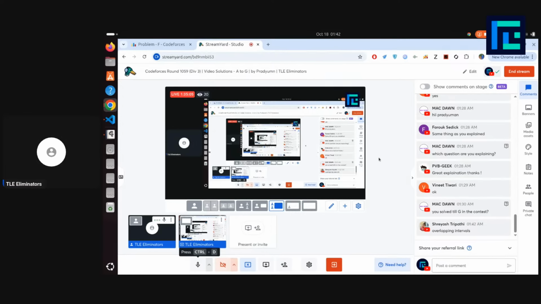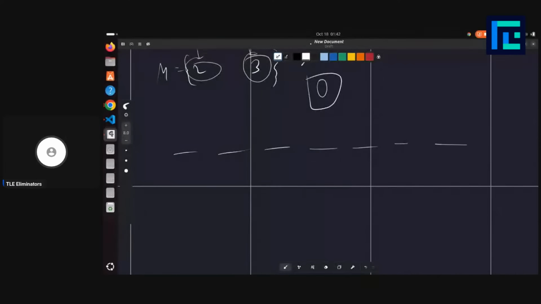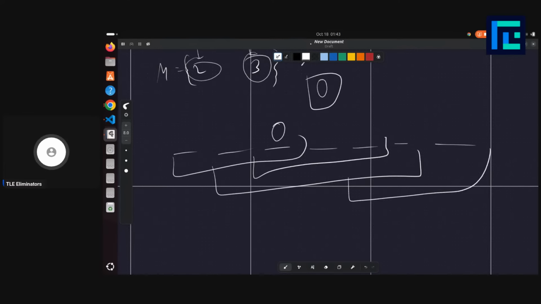Overlapping intervals. Yeah, if all the intervals are overlapping, that is, they have at least one element in common. Wherever we put zero, this is the permutation, right? We can put zero at any one place. So if I put zero at some place, then all the intervals must pass through that place. That means all the intervals must have a common intersection, and there we can place a zero.